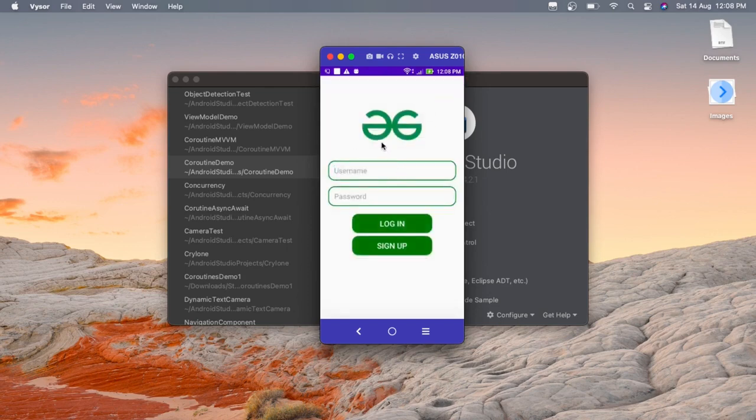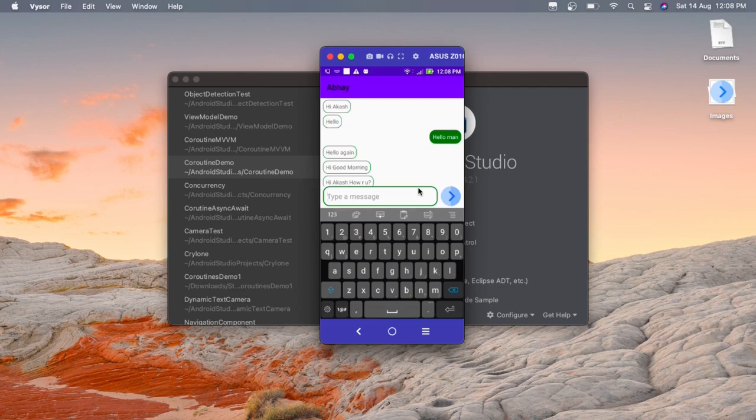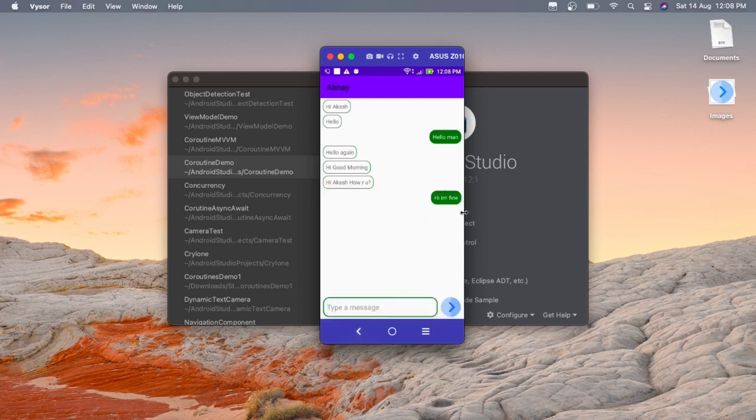Now let's log in as Akash. So we have akash@gmail.com and the password was abhay11. I have the same password for all the users just for simplicity. So press on the login button, and as Abhay, I have sent that message. So let's open this. Now here you can see we have this message, Hi Akash, how are you? So you can again reply, hi, I'm fine. So here you can see we have this message.